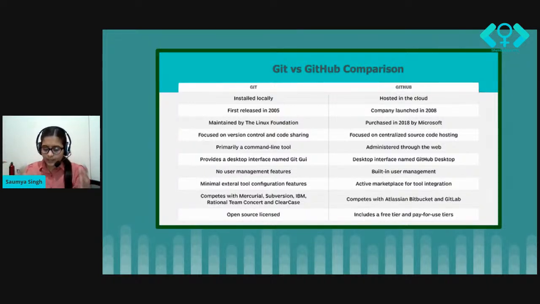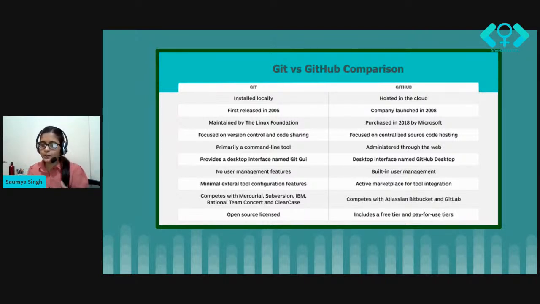Now let me explain what Git will do for you. You know that you have to install Git, and I explained that based on your operating system, you will install Git. Git helps you keep track of everything happening in your system related to GitHub.